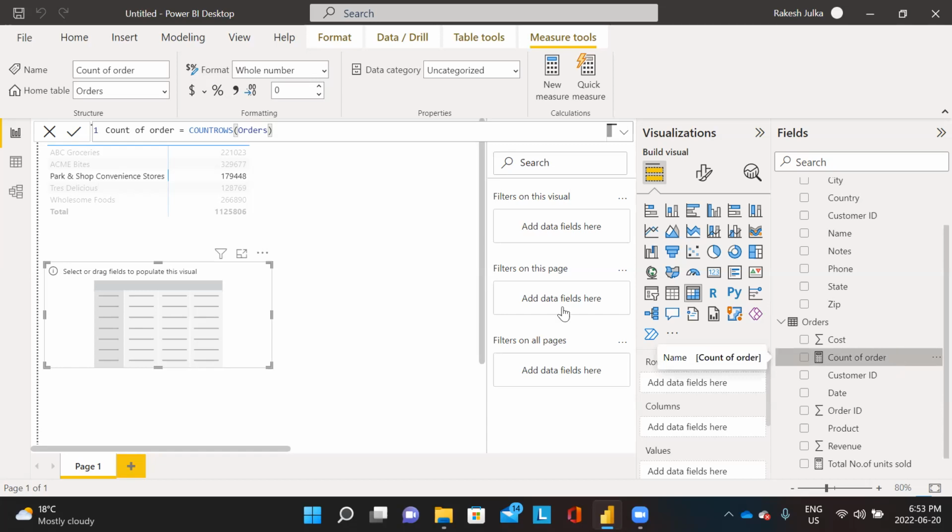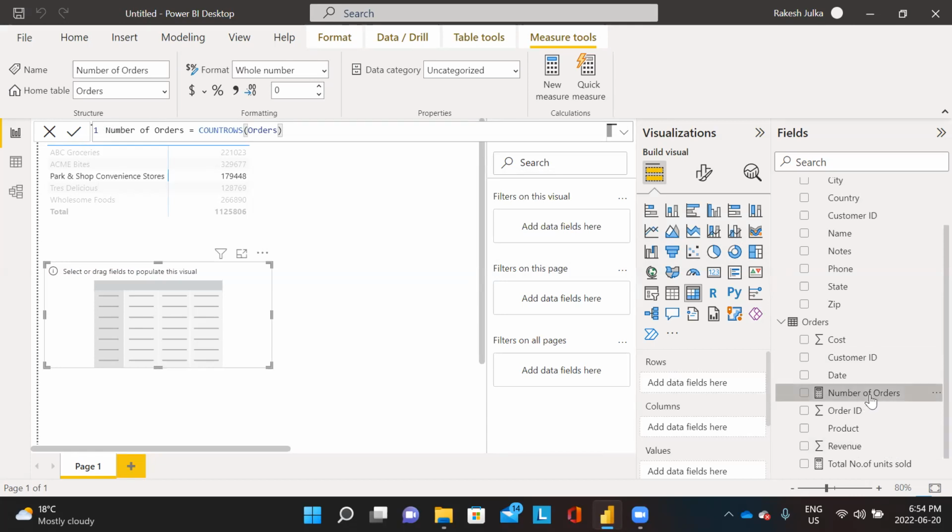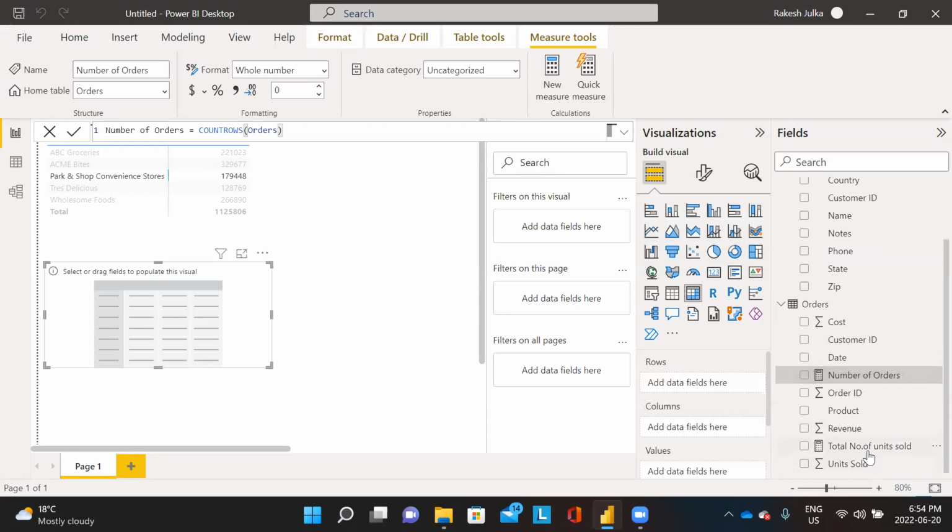Or if I would like to change the name, I click on this one and change it to number of orders. Enter. So now the same thing is changed here, number of orders. First we created a total number of units sold measure, and now this is the number of orders measure that we have created here.